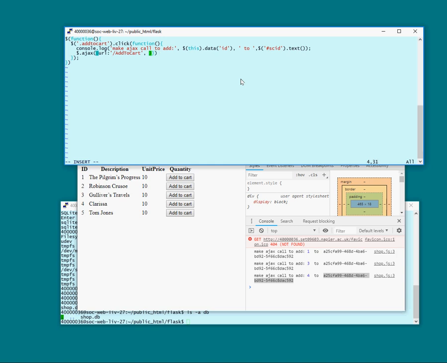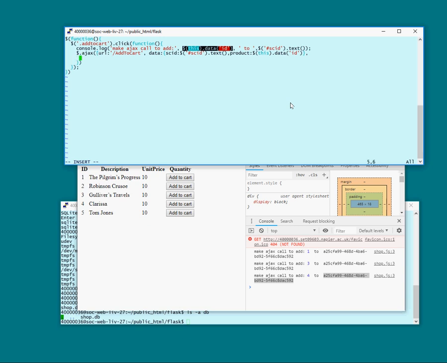Data is a complicated thing. It's got two components. It's got a shopping cart ID, which is this thing here, and it's got a product, which is this thing here. If that worked, then I will get a success.